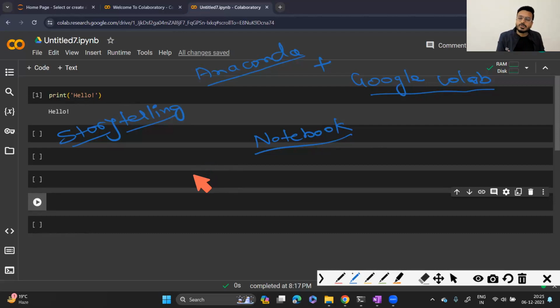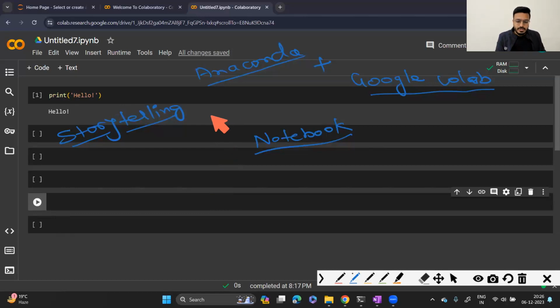So data science is all about storytelling, and that is how we are going to study this whole course. I'm not going to bore you with PPTs and all. Whatever we study, whether it is a theoretical concept, a mathematical concept, or any code that we write, we will study everything in a story way.